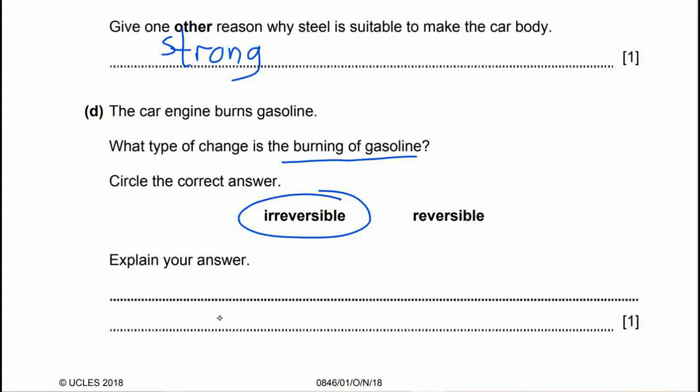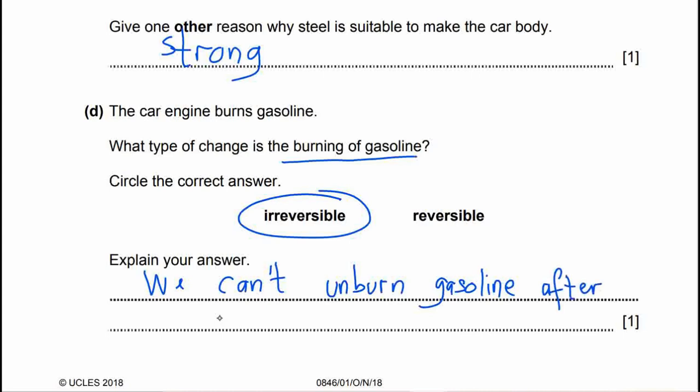So we cannot unburn gasoline after the burning of gasoline. We cannot get the gasoline back after we burn it. Burning in here means switching on the car engine, and it will use up the petrol by the process of burning. So the petrol will be used up, so we cannot get it back.